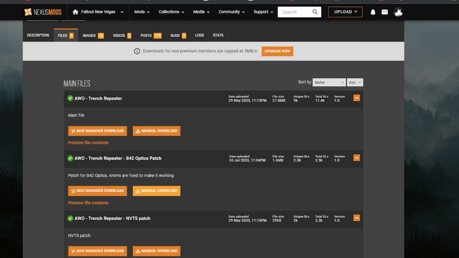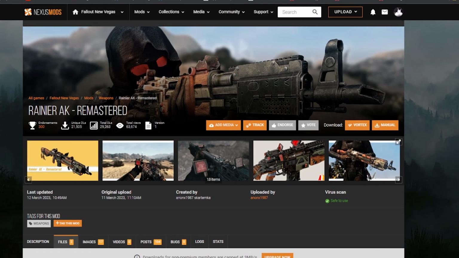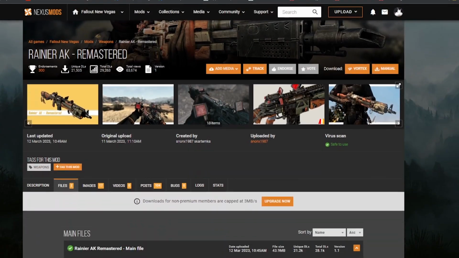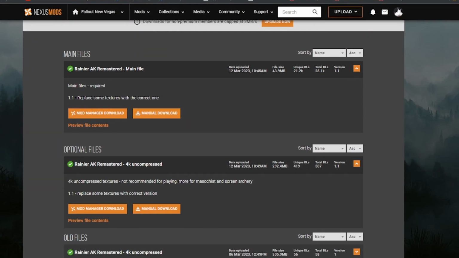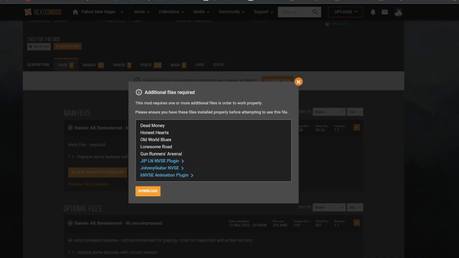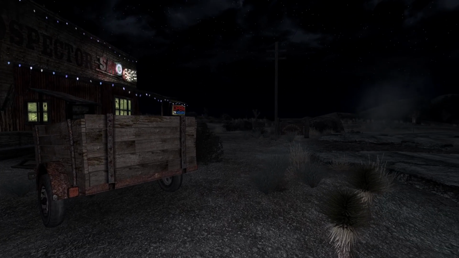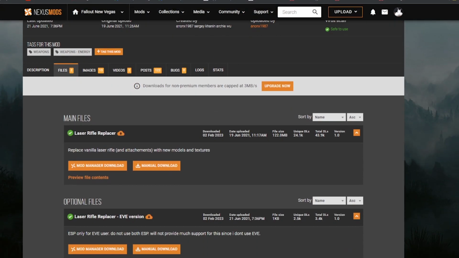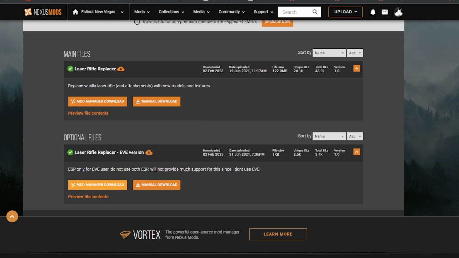We want to get the main file and the second file for the optics. The Rainier 4K remaster, one of the coolest, most unique weapons or guns I should say in Fallout New Vegas, in my opinion. Do not get 4K textures, they are very dangerous for your game. Go ahead and install the main file. And then let's go and grab the laser rifle rebirth and install that one as well.